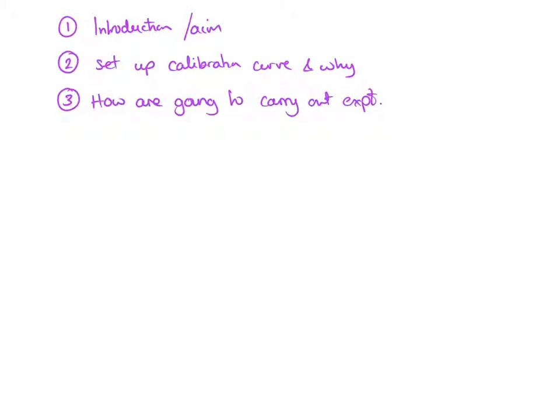You want to highlight any variables and state how you're going to control them. On the first attempt at this, a couple of you mentioned temperature. Now, it might be really hard to control the temperature, but you can certainly measure it. And if there was a dramatic change in temperature, that might help you explain any problems with the results later on.